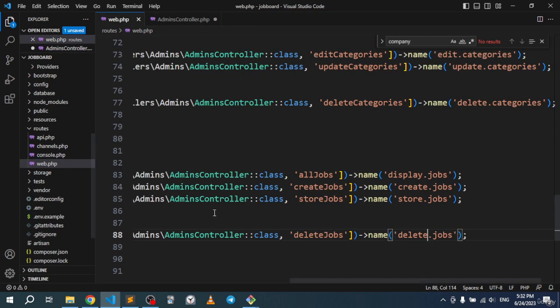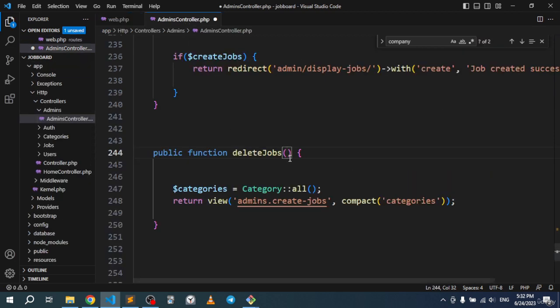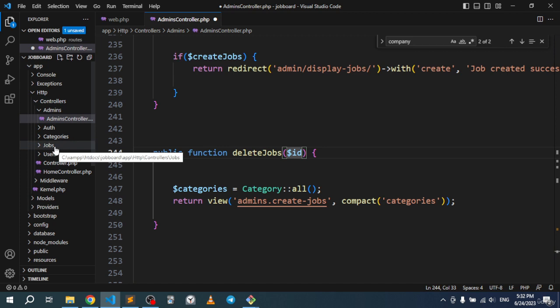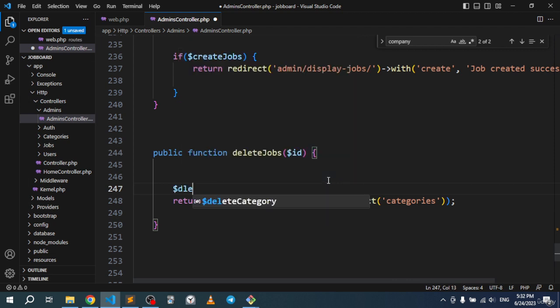We should actually send the ID also, because we need to specify which record we're deleting. So just save. And right here we will pass in the parameter. First of all, let's delete the job.